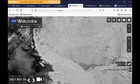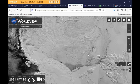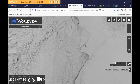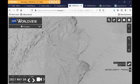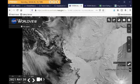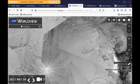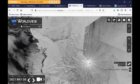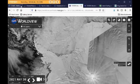We've also got methane coming up around the coastlines of the Antarctic. Down here on this western peninsula, we've got methane coming up. I'll show you on CAMS. Also, by this Brunt ice shelf, here's the piece that broke off back in April. That's still there, so we've got methane coming up there. We've got methane coming up at the Avery ice sheet here on this east side, and maybe a couple of other places. We'll check it out. So that's what we've got going on there.